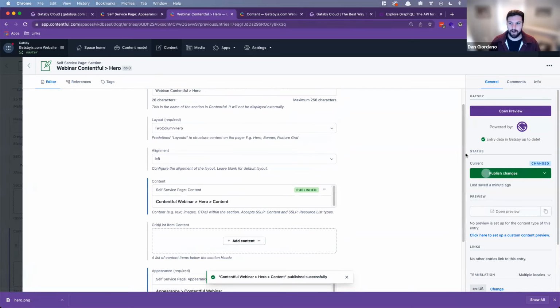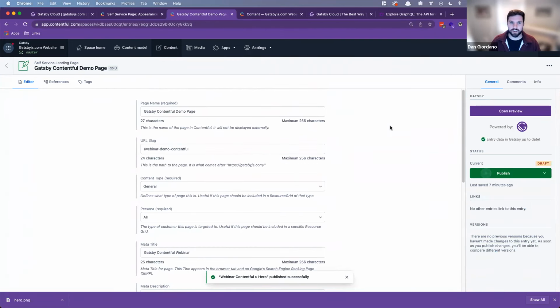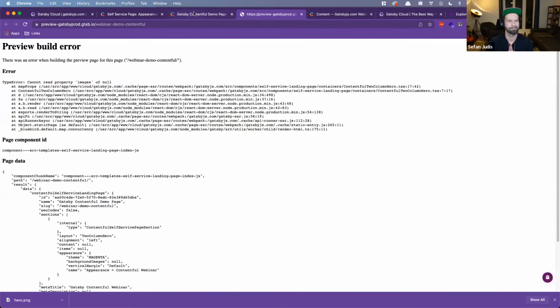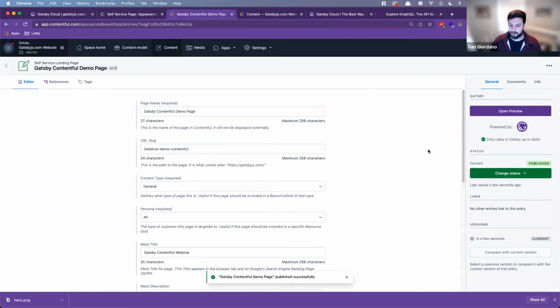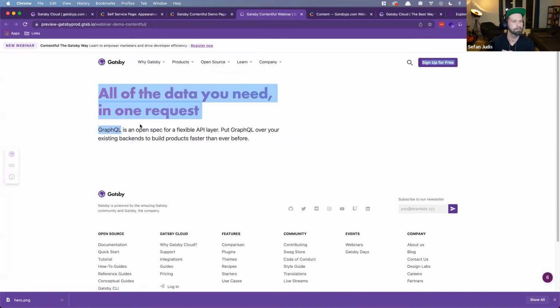We're going to go back here. We're going to publish all of these changes. The one thing I didn't publish yet is the page itself. So this page still isn't published. It's still not there. What we're going to do is open up a preview. And that's not good, my bad. I broke that myself. Let's see. I think the code is missing a check, isn't it? Oh no. Okay. There we go.